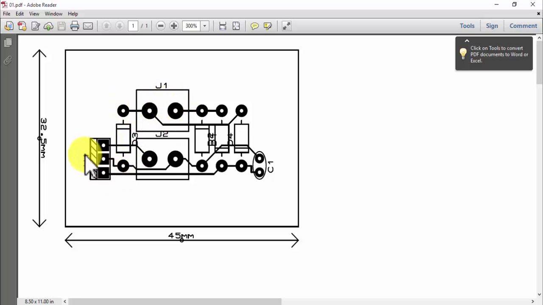Here we can see the whole description of a circuit board. All things are present here. So here we can see the symbol name, component size, pin name, pin style, etc.